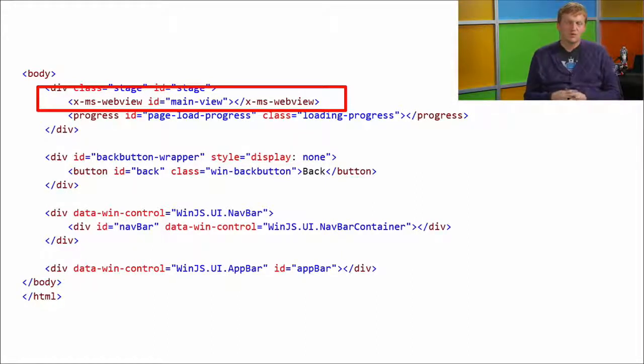So the web view has its own set of events, it has its own methods, it has its own window object. For those of you who are JavaScript developers, you do a lot in the window object. It has its own navigation stack, so it knows to go forward, to go back, what the last page it was on, what the page next in the stack would be. And you can access all of that with HTML5 and JavaScript as a component inside of your HTML5 app.